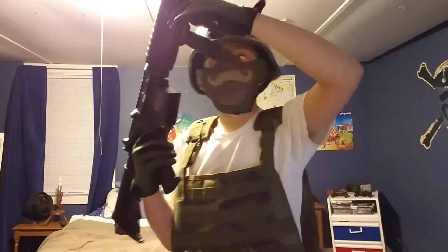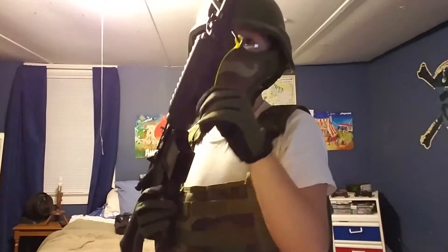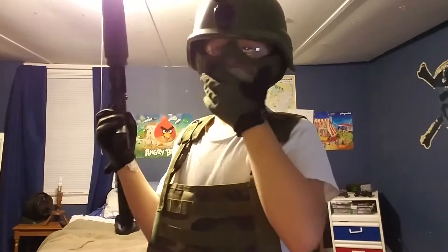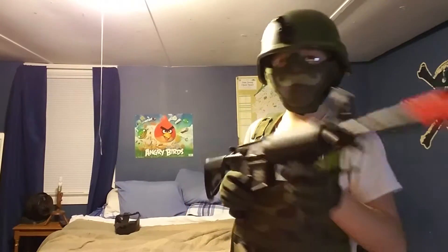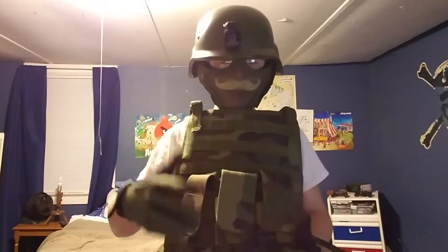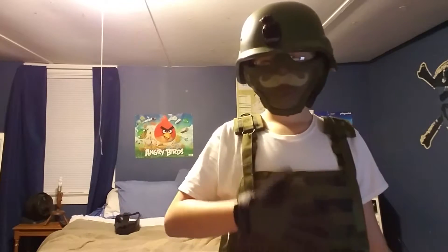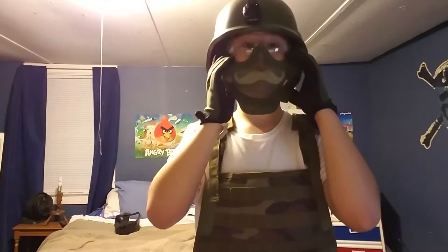I bought this part which attaches to the gun for about 10 bucks, and it came with the grip — it's a steal because it's a great grip. I have a GoPro mount attached. I'm really going to have to edit this because it's really bothering my chin. I do have this vest — I paid about 15 bucks. Comes with three M4 pouches. It also came with a few other pouches, but I took them off. Came with one right here, and I could fit a 1911 mag or a speed loader.